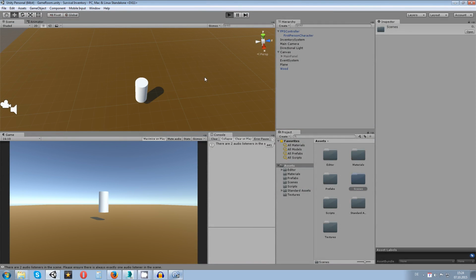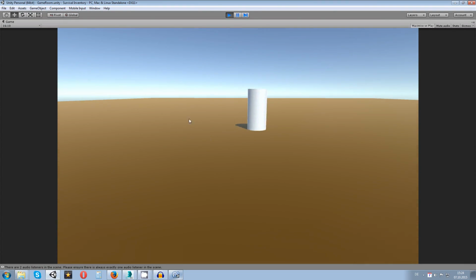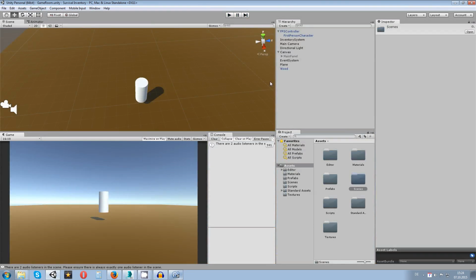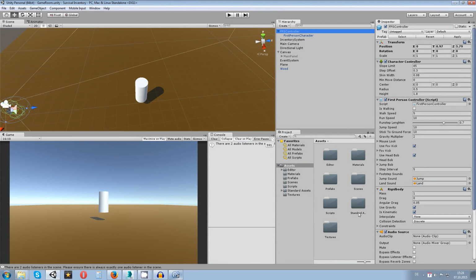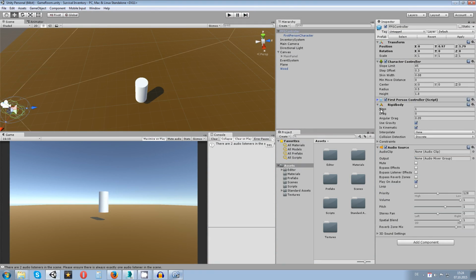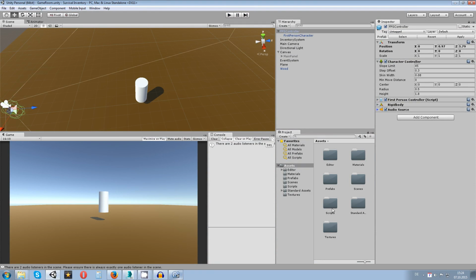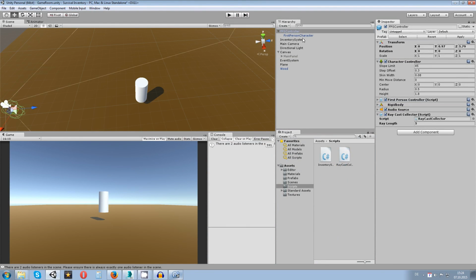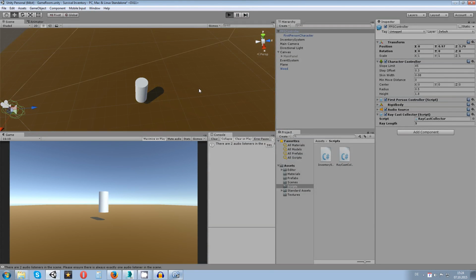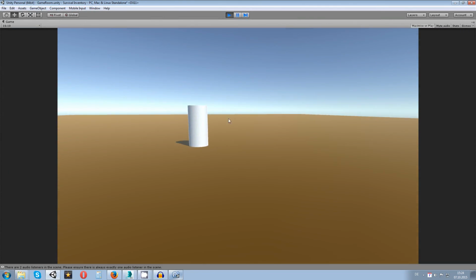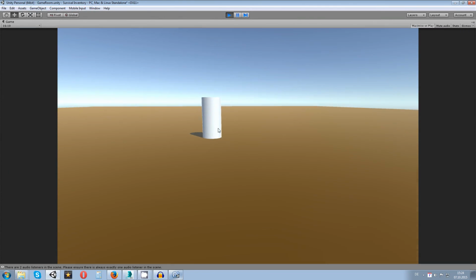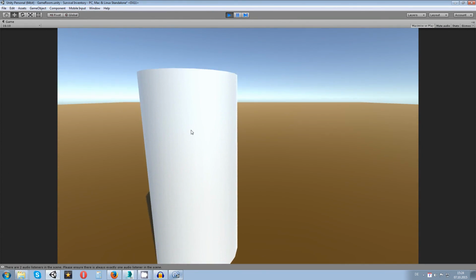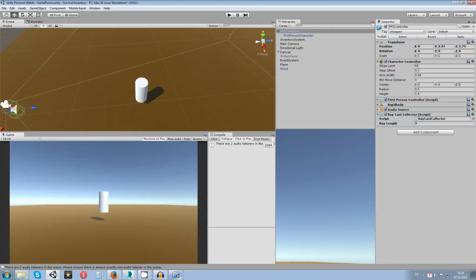So let's test this one out. I walk around, and when I press my E button, nothing is happening. And of course nothing else is happening because I need my FPS controller and need to add my raycast collector script, of course. There we go. The ray length is 5. Nothing is happening. I'm going to go a bit closer, but I cannot collect that item.